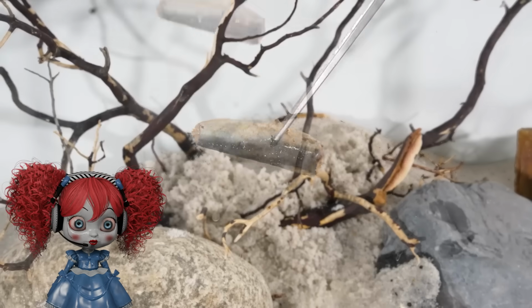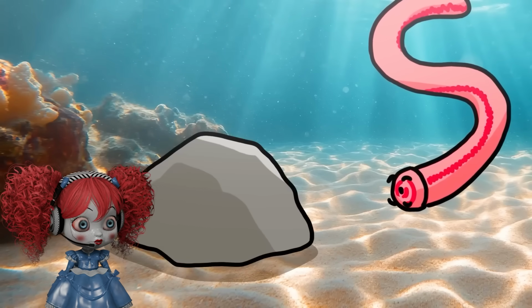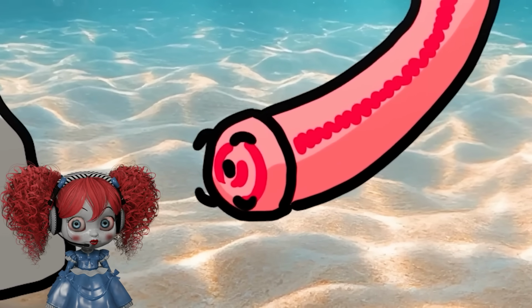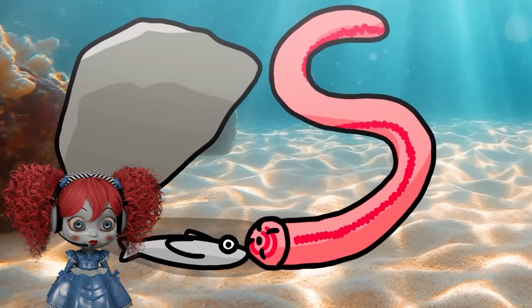Now with that smells bad, I actually went and put one of the sardines under the petrified wood. I'm doing this because I want to test to see if the bloodworms have a smell ability and whether they'll be able to find the sardine under it, dig it out, and eat it. Yeah, that should be pretty fun to watch.